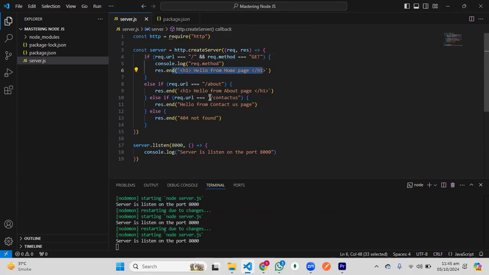For example, if for contact us the method is GET, then we want to send this, and if the method is POST, then, because it is possible that the same URL has different methods, and based on different methods the API behaves differently. That's why we have to handle these methods as well, and based on checking these methods, we want to perform our task.